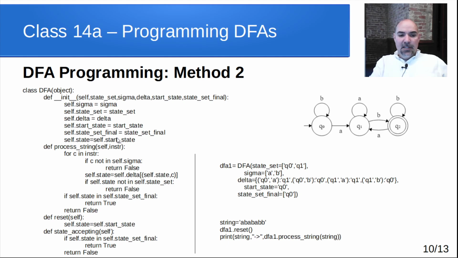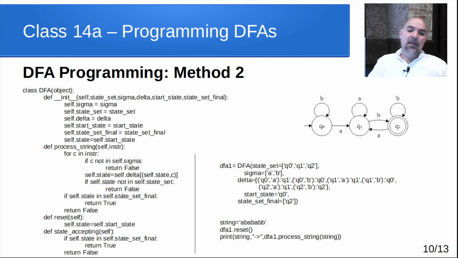All right, so in this case, let me pause for a second because this has the same cut and paste error. Okay, so looking at this code, I went ahead and fixed it. The only part I had to change was this stuff down here. But notice that here's my object. I make a class for that DFA. In the constructor, I pass in the state set, the sigma, meaning the alphabet, the transition function dictionary, the start state, and the final states. So this is the same stuff we had in the one previously, but now we're putting those inside of the object itself rather than having them be these kind of global variables that get accessed.